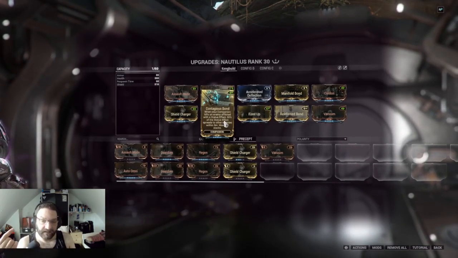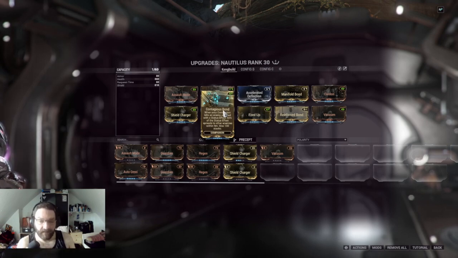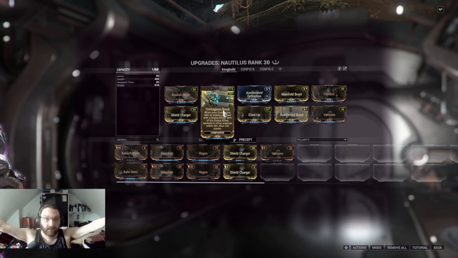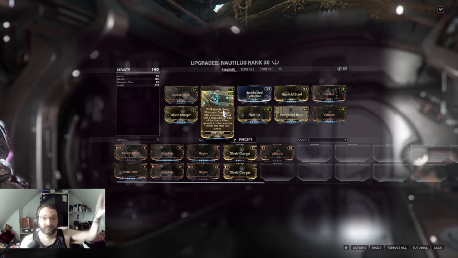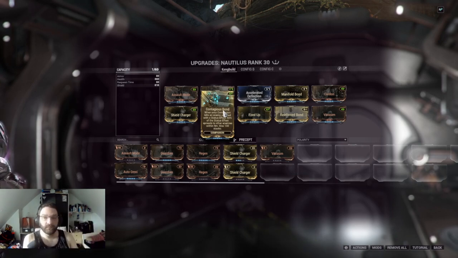Now, Contagious Bond. Your companion kills an enemy affected with a status effect. 50% of the status effect gets spread to other enemies within 9 meters to a max of 100 stacks. Okay, so, I, as Hydroid, have stripped the enemy of all their defenses. That's when Nautilus goes, ooh, beep, hits them with the weapon, stacks a whole bunch of stuff on them, they die. It then spreads. Cordon kicks in, pulls excess enemies in, so that they get hit by the stacks.